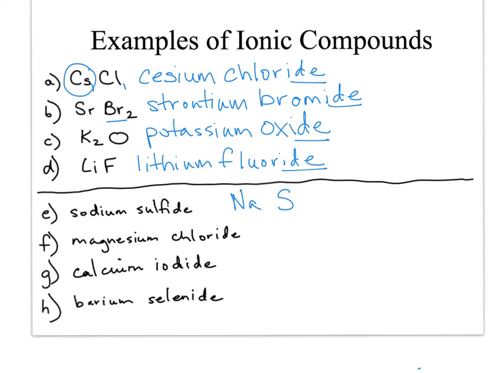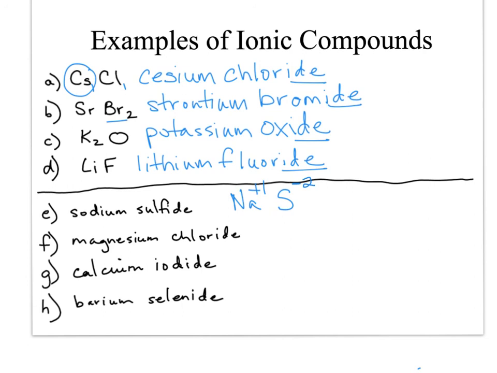The next thing I need to do is go on to my periodic table and look up the ionic charges. Sodium is in group 1, so that means it has one valence electron that it's going to want to lose, so it has a charge of +1. And then we can look up sulfur, which is a nonmetal, and it's in group 6, so it's going to have a charge of -2 because it's going to want to gain 2 electrons.